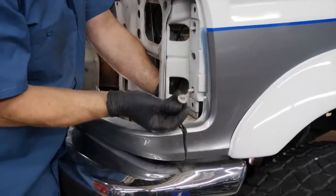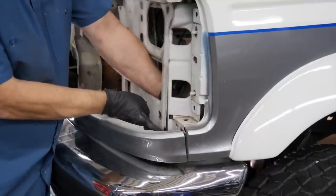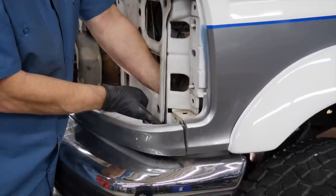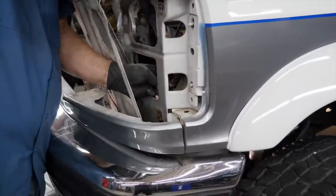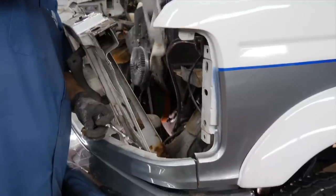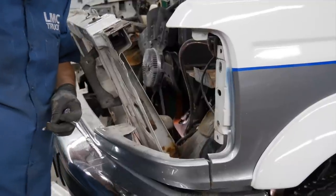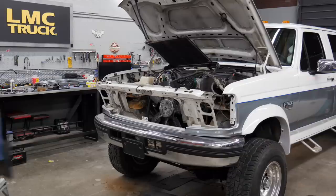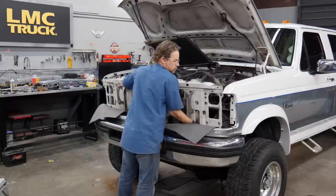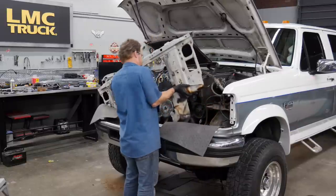Finally, you've got two fine thread eight millimeter bolts that come in through the back side — one goes right there and there's another one down a little bit lower. With those out of the way, this bracket can get out of the way and now we can pull the radiator support up and out from one side. We're going to protect the painted surfaces with some absorbing mats just in case the heavy support comes in contact with the stone deflector — paint repair gets expensive and the radiator support has sharp edges.